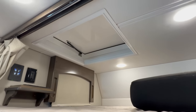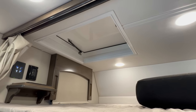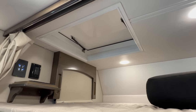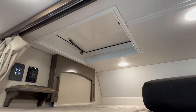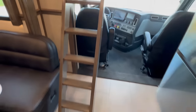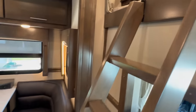A question I get a lot: why don't RVs have a ladder on the back to access the roof? Well, having a ladder is nice, but sometimes it looks a little tacky. He beat the system — he had Renegade install a roof hatch up here in the bunk. All you do is go up the ladder to the bunk, open that hatch, and you're on the roof. Very cool option.